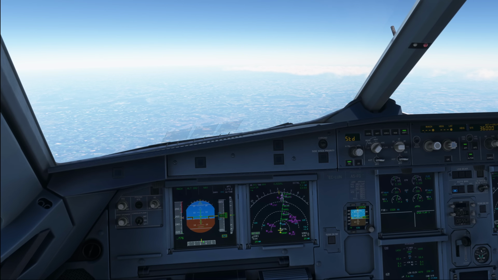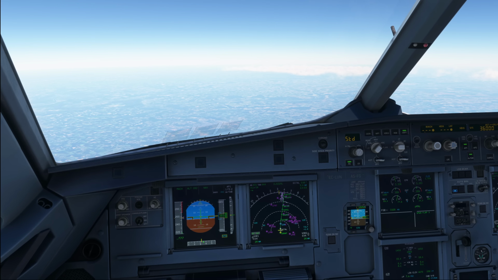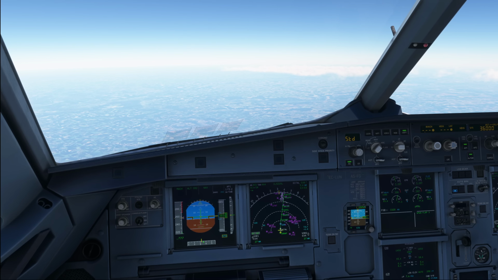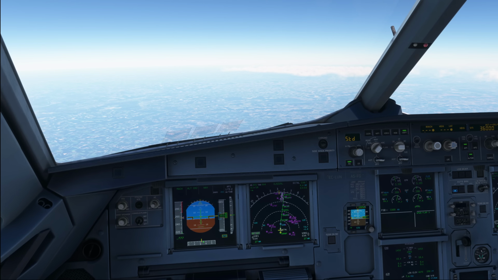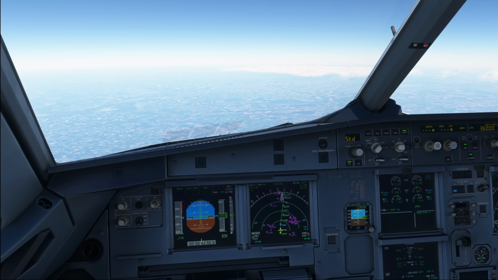Now, for the engine start itself, it is a very good idea to delay the engine start for as long as possible in order to minimize the time spent with both engines running, where the ground crew is still going to prepare your airplane for taxi. So just try to reduce the time that the engines are running, first by timing your engine start appropriately, and secondly by going to do single engine taxi as applicable.